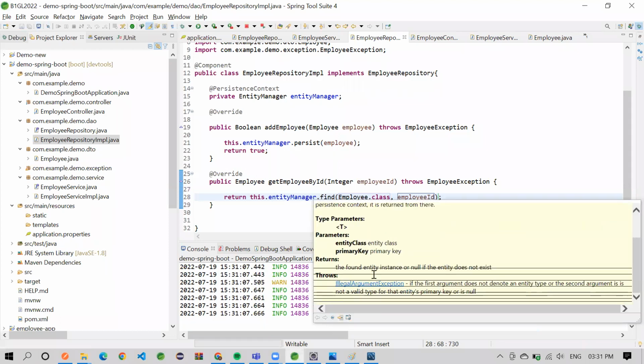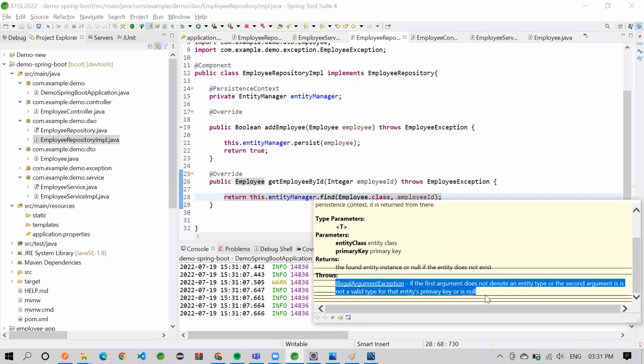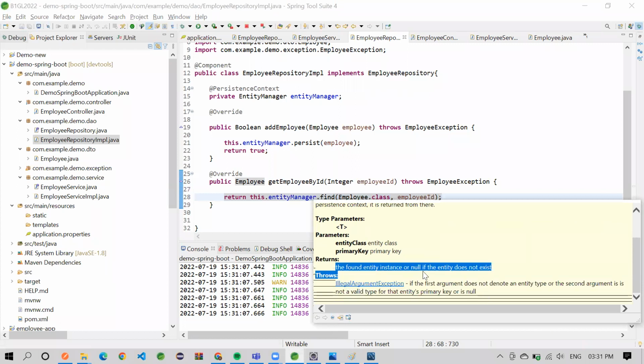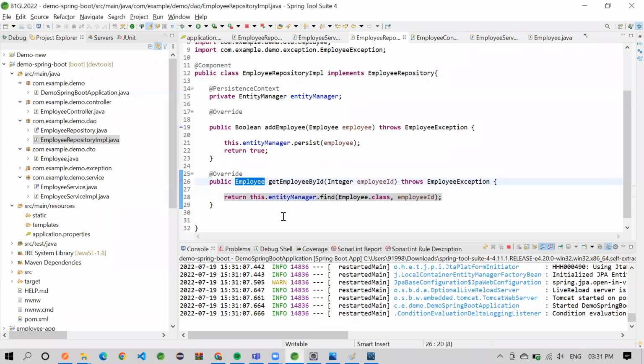It is also capable of throwing this exception, illegal argument exception. Otherwise, it is expected that the found entity instance or a null if the entity does not exist. So it will be null or it will return me the entity object. You need to understand that the entity manager will create the object of the employee, read all those things and send me back.